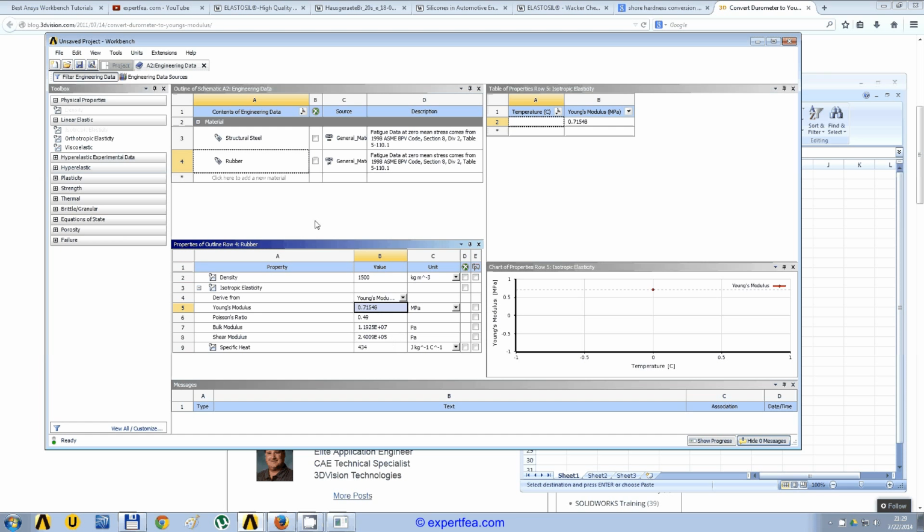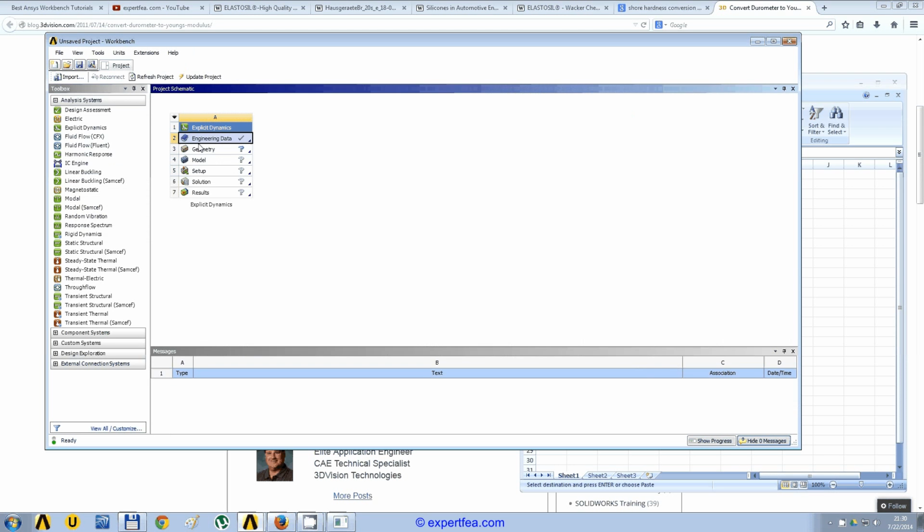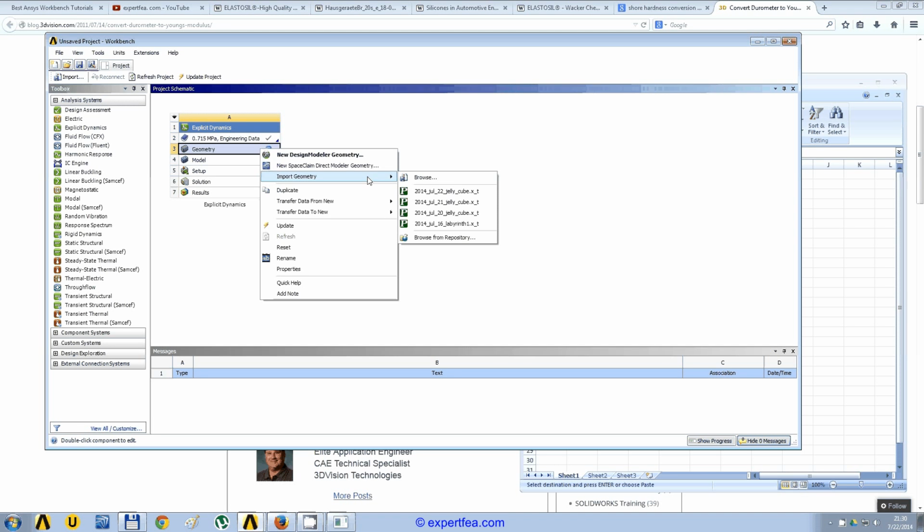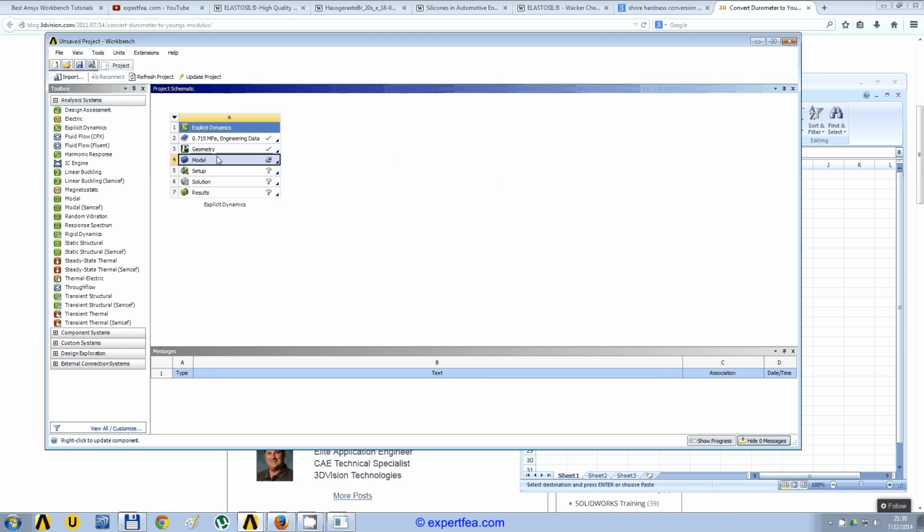So our material is now completely defined. Just to remember, we can specify the amount of Young modulus here. What we need now is to import our geometry and double-click model.